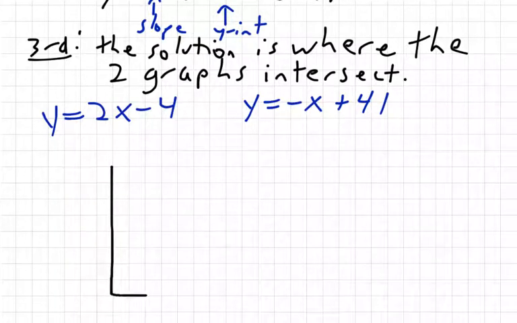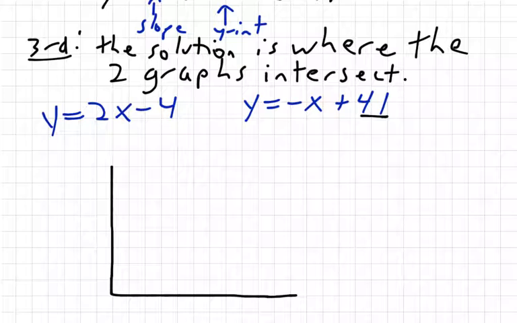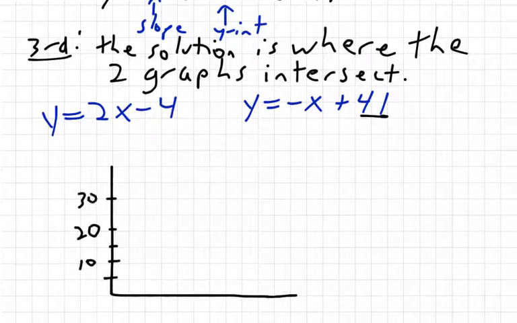Let's see. I'm looking at it. My y-intercept here is 41. So it's going to go up pretty big, huh? So maybe if I go by 5s here, so 5, 10, 15, 20, I'm going to label every other one. So each of them are going by 5, so I can label every other one going by 10s. So that's 30, 40, and then maybe up to 50 there.